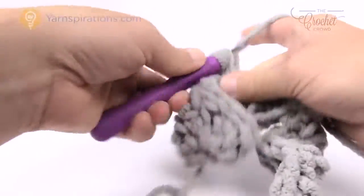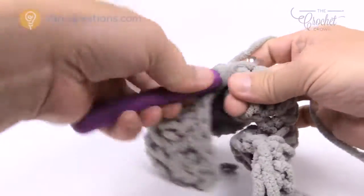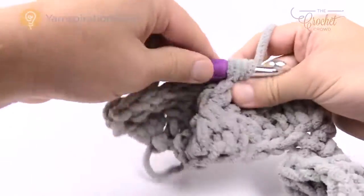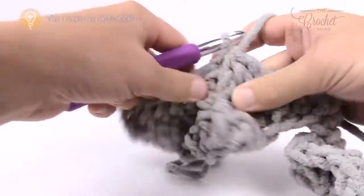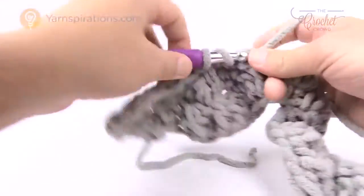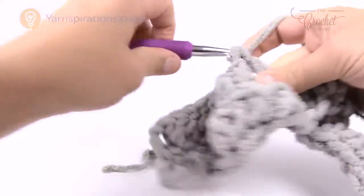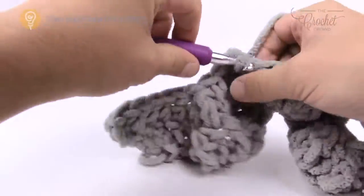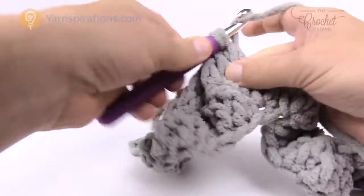I tell you that because it makes a big difference when you're working on these kind of projects, what you can physically look at, and it makes it a lot easier. Once you have your 4 loops on the hook, just pull through all 4 loops and now we're ready to go in the up formation. So the next 3 are by themselves. So 1, 2, and 3. So I want to give you another visual key.